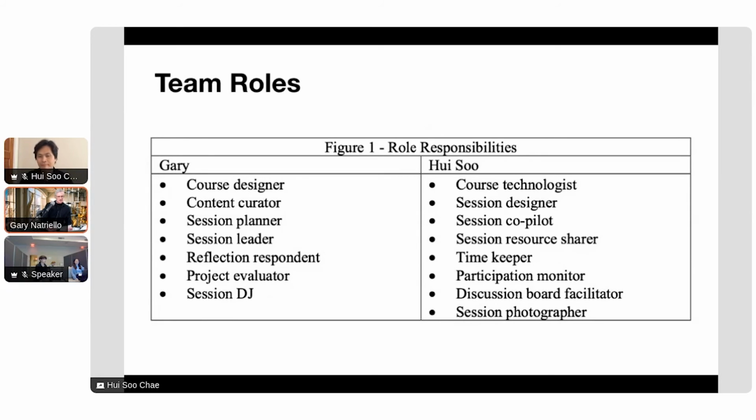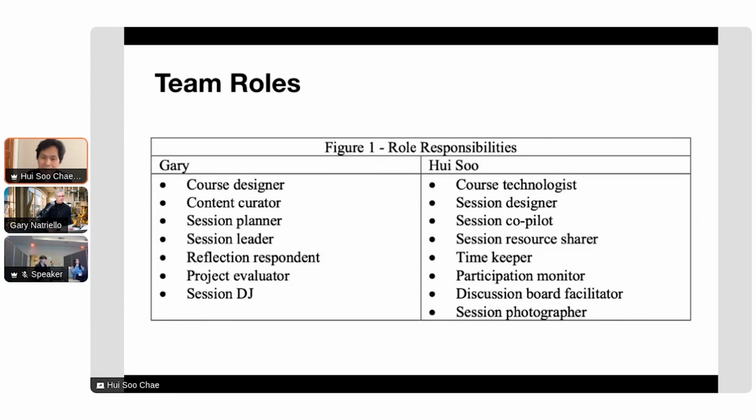So I got to select the music for the classes. And we used a lot of bumper music to introduce things, to get things going, to do transitions when students were coming back from breakouts and things like that. And students seemed to really appreciate that, because it made the session lighter and more enjoyable. And then Hisu, you want to just go down the list on the right with that part of the role set?